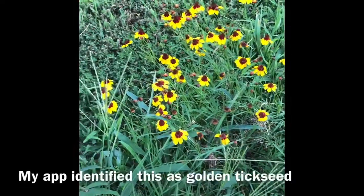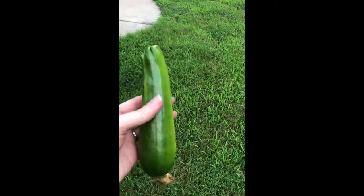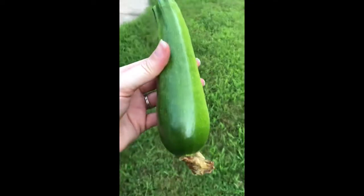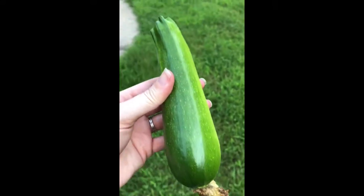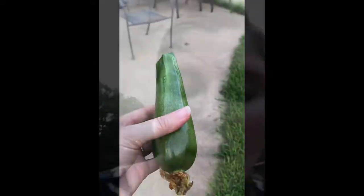I want to leave you with what I think are called black-eyed Susans. I harvested this — it's actually a zucchini plant, like I thought. Might have harvested it a little early, but the top twisted off. Probably should have cut it like the instructions said; it said you could twist it but sometimes it breaks like this. I'm going to wash it, slice it up, and put it in the fridge for cooking soon. The bigger-than-expected squash isn't ready yet because I could easily pierce the skin with my finger, so I'll let it keep growing. Anyway, that's all for tonight — catch you later.